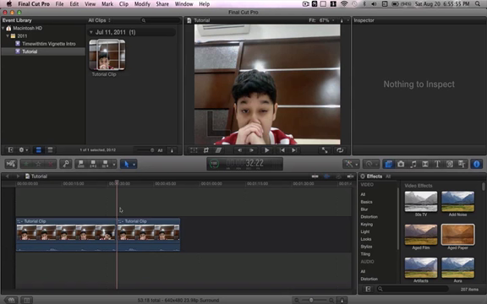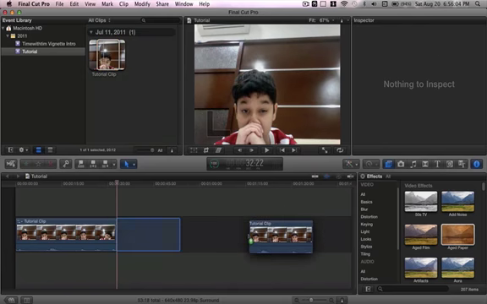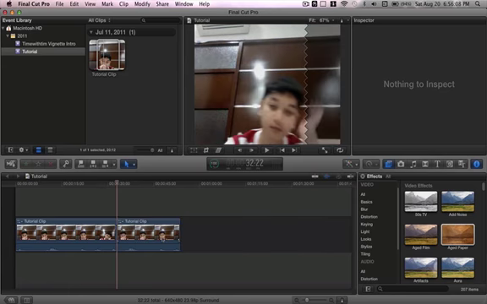Now this is something that is very useful. For example, if you were editing in the old Final Cut and you added the clip over here, it would be stuck over here. It wouldn't go there because there was no magnetic timeline. With this feature, you don't have to worry about any blank gaps or sync issues in audio, which is not perfect. So this is a really cool feature, but I'm going to talk a little bit about that later.